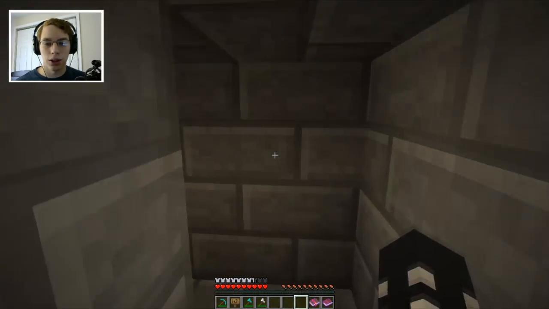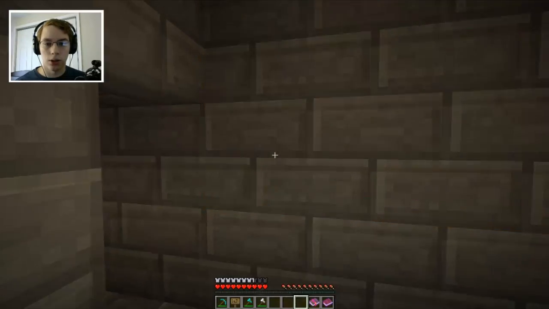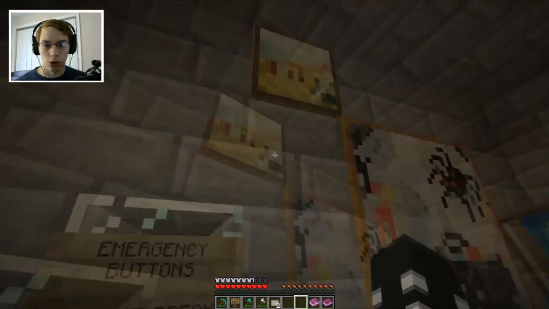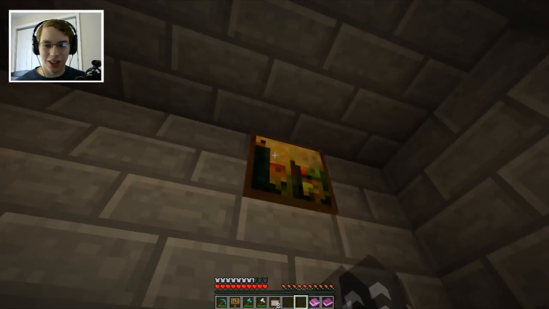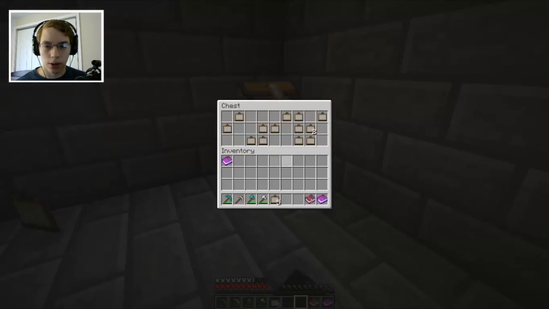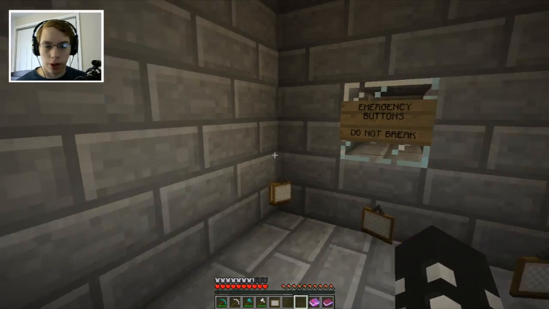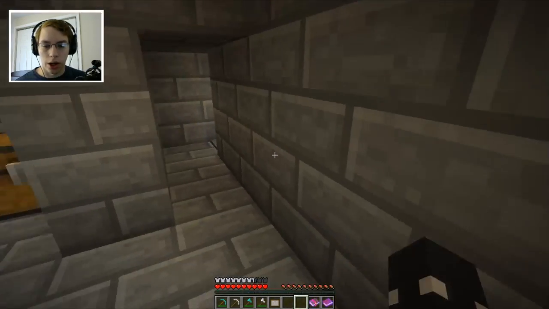Oh. Nice. Hey, cool. We can get our vent tool back. Those are just a bunch of paintings. Anything? Nope. Break all the paintings. See if there's anything secret. Nope. Unfortunately, there isn't. It's a lot of paintings. Hey, vent tool. Cool. Let's just place the sign back in there. Don't need paintings either. Emergency buttons do not break. Okay, well, we can't break it yet anyway. So... Alright, we got our vent tool back.